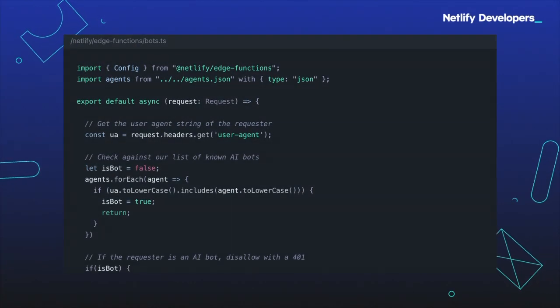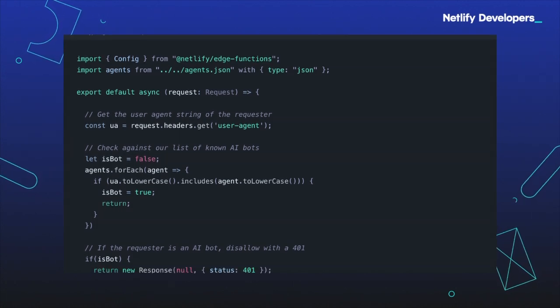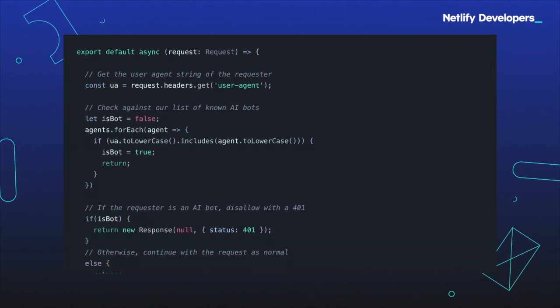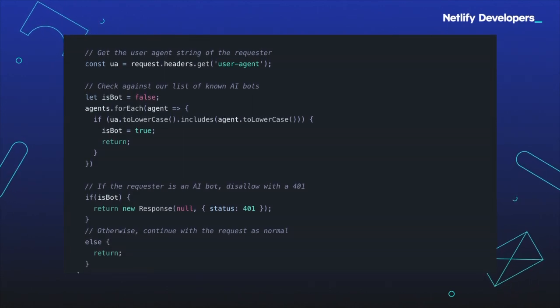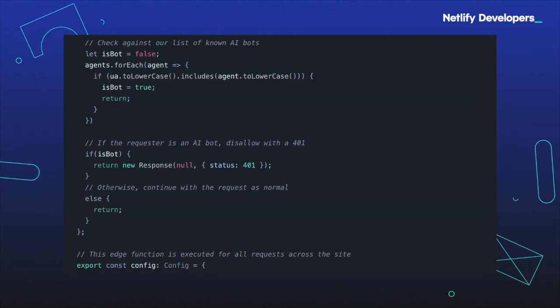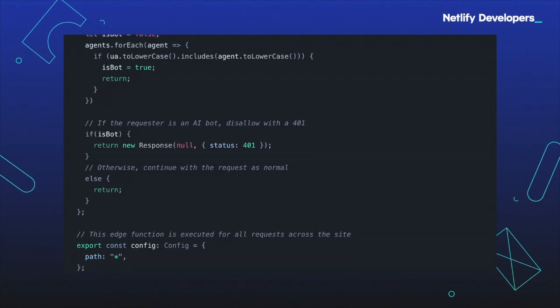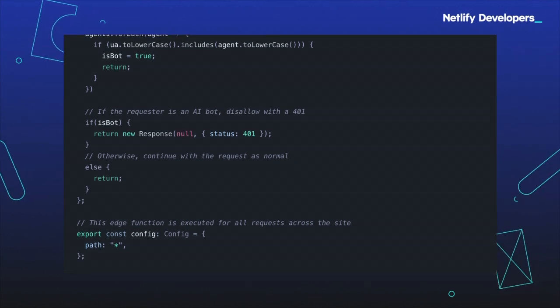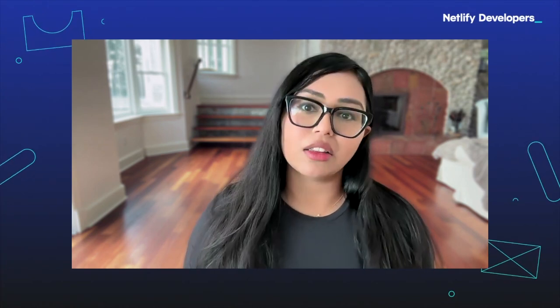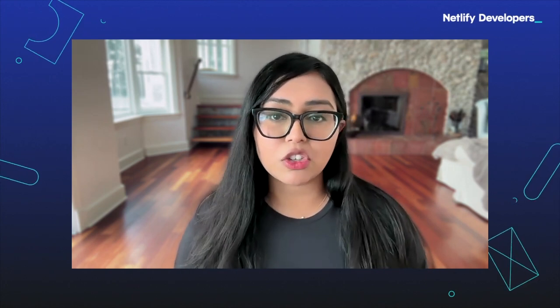Here's an edge function that compares the user agent string of the incoming HTTP request to our list of known AI bots, returning those requests an HTTP 401 response while letting all other requests proceed as normal. It uses the same list of AI bots that we created to feed our robots.txt file. Sadly, some bots have been found to misreport their names in their user agent strings, so we can't rely on that technique alone either. Doubling up, however, and using both of these techniques should do the trick.